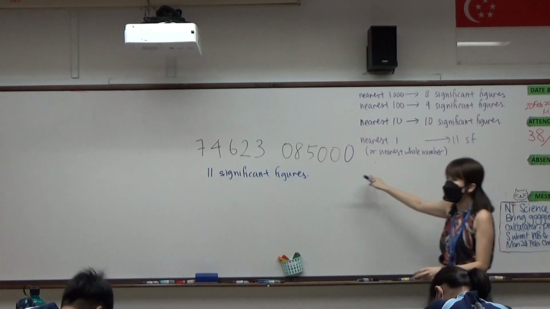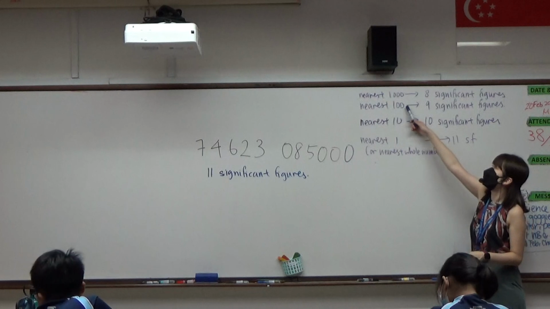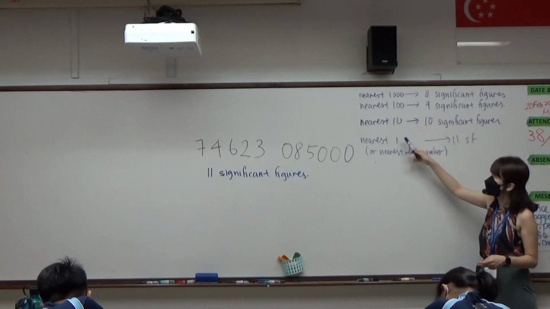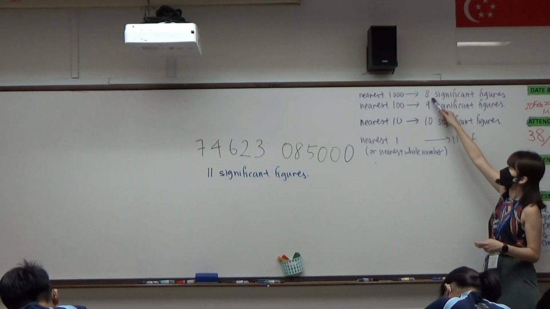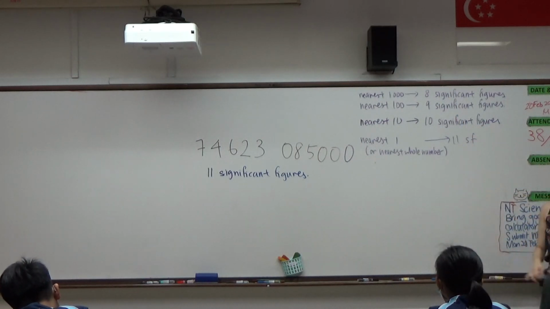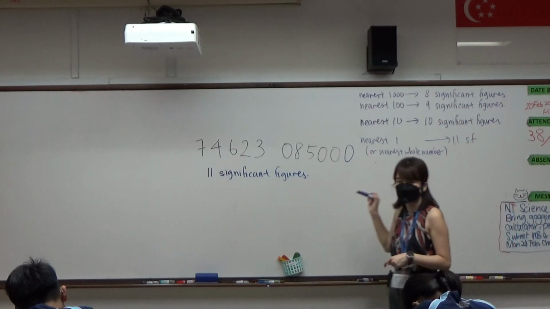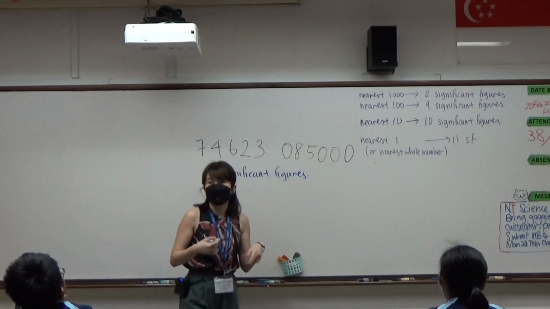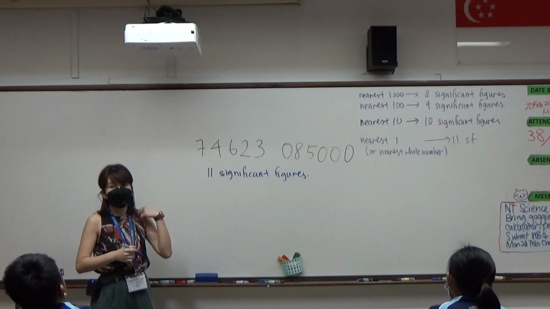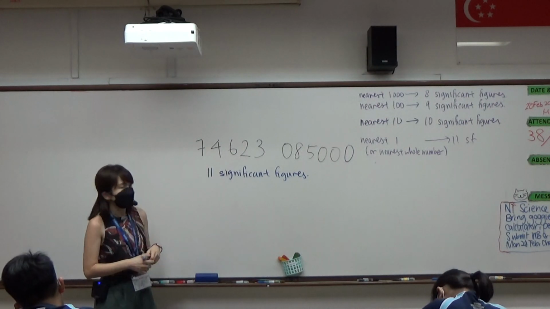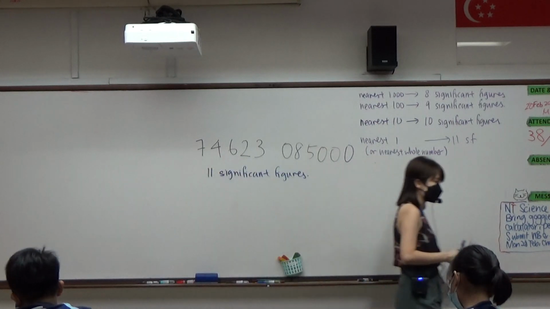So only in the whole number itself, we need to take into account what is the context the question has mentioned, what was it rounded off from. Then we will have 8 significant figures all the way to 11 significant figures. So there are many different possible answers. So for whole numbers, we must read the question carefully. So that was rule number 5. You understand? Okay. I hope that this is a very quick recap about our significant figures rules.